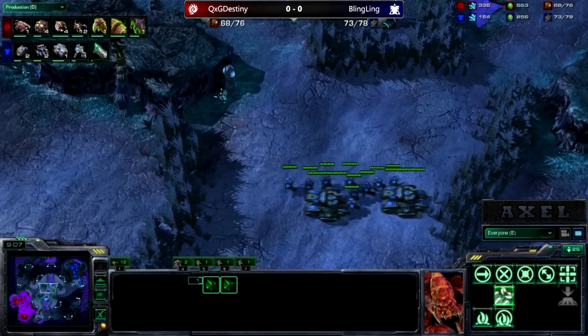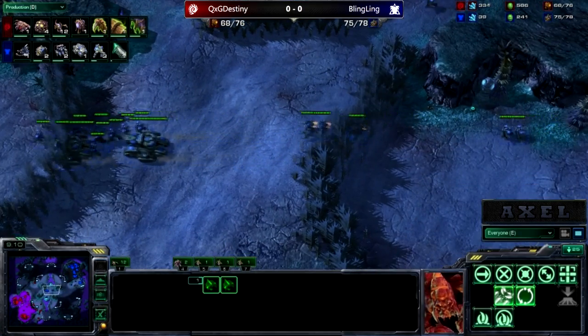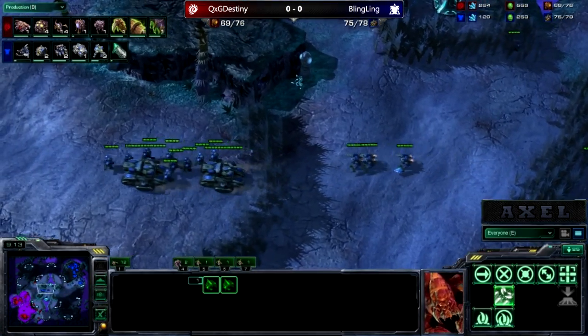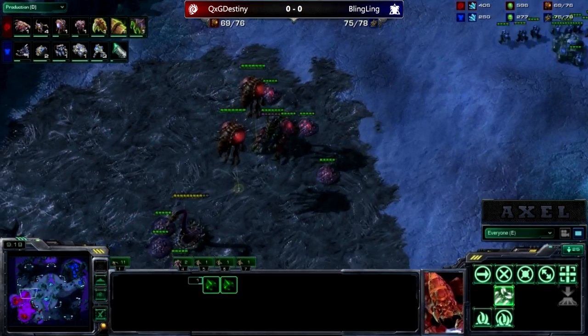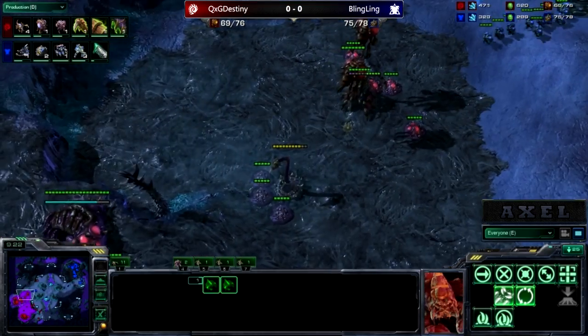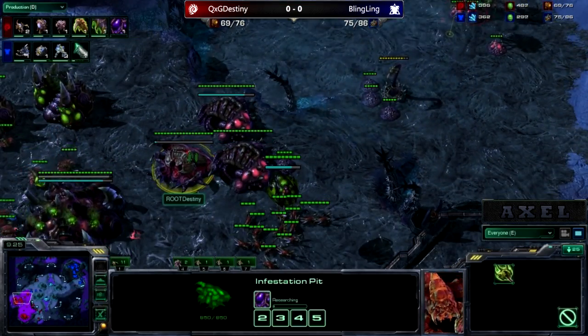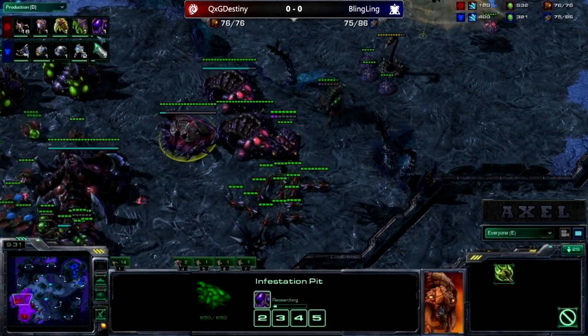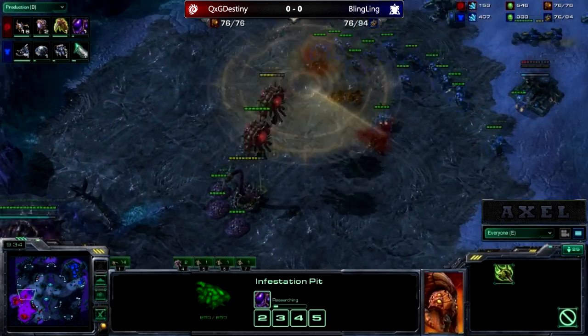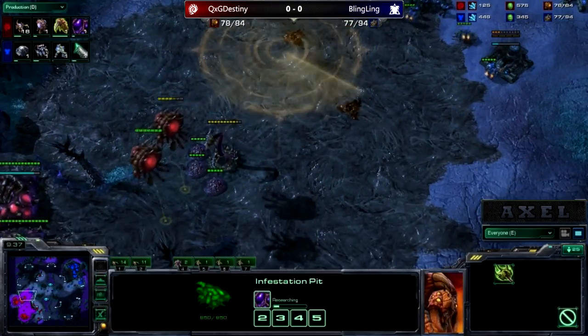And, ooh, look at this. BlingLing has a little bit of a push, moving down at the center of the map here. 2 tanks, lots of Marines, some SCVs. And Destiny, this is a tricky little timing because he doesn't have any infestors out on the field, just now starting pathogen glands. And he's not going to start any infestors until the little bar is right here, if you can see my mouse. And BlingLing scanning forward here, trying to get rid of some creep tumors.